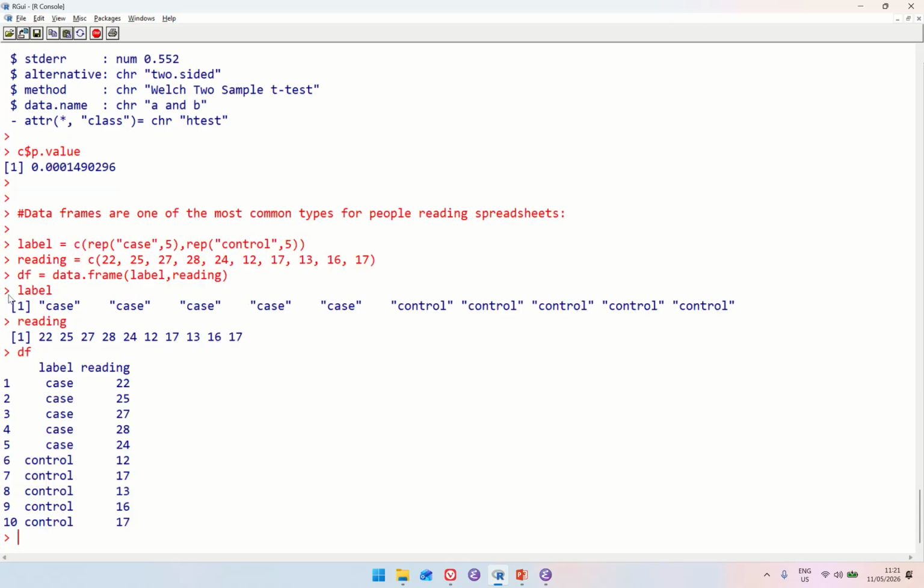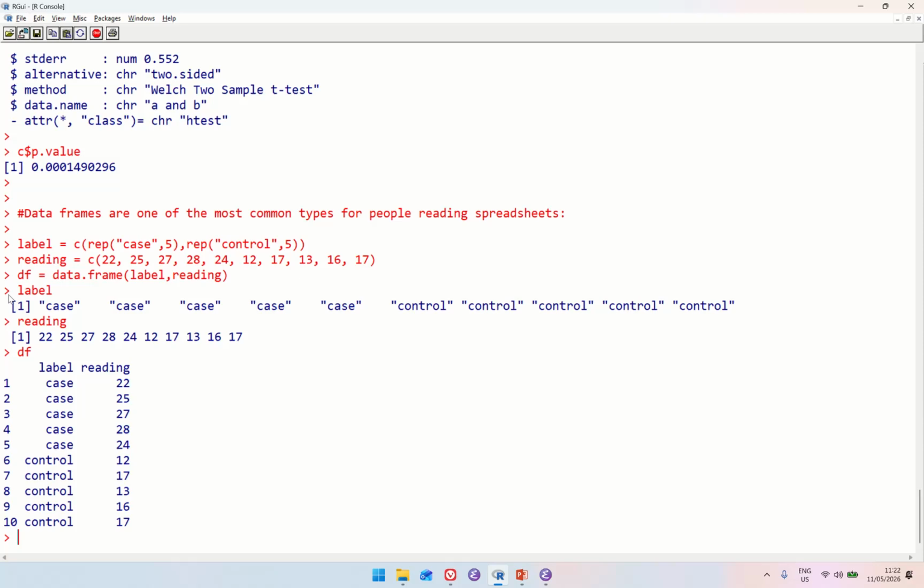Now, when I play back df, something magical happens. It's all combined together. My columns have names that reflect where they came from. One was a variable called label, one was a variable called reading. It's got 10 values in it, and they're lined up. Now, is this a matrix? It's not a matrix. It's not a matrix because they don't all have the same type. Because those things on the left are not yet a factor. Those are strings still, or character strings. The things on the right are numeric values.